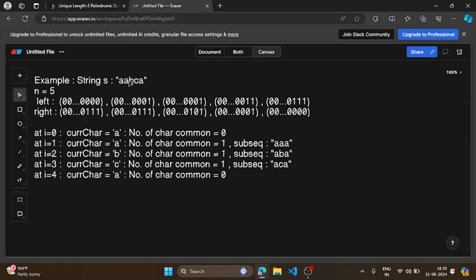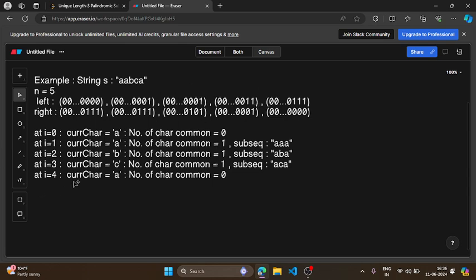Now come to the second index. If I am at a second index, now I can see at the left of the second index I have A. So here I put A, and on the right side you can see you have all the three characters ABC. So I have put 1 1 1 corresponding to ABC. Similarly for B, C and A, I have just set my bits in the bitset.